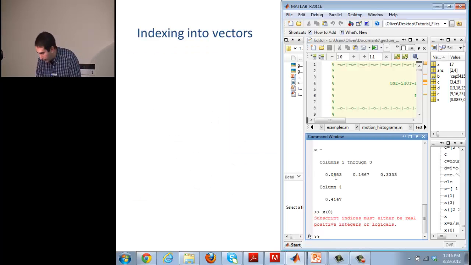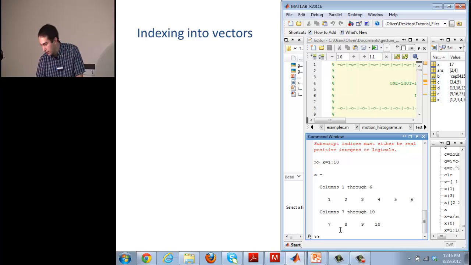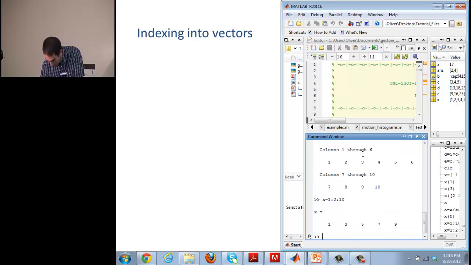So if you want to do some vector indexing, let's say you want to create an array with consecutive numbers from 1 to 10. In Matlab it's easy. You just write it this way, 1 to 10, and it generates it. Also, you may want to skip, like jump 2 every time, so you can just write 2 between the double colons, and you see this.